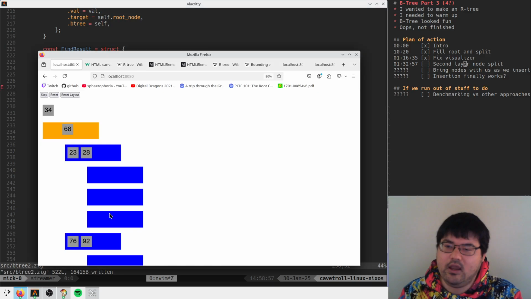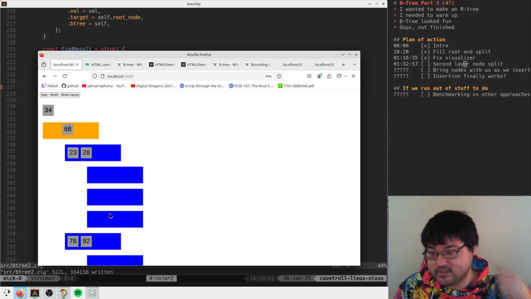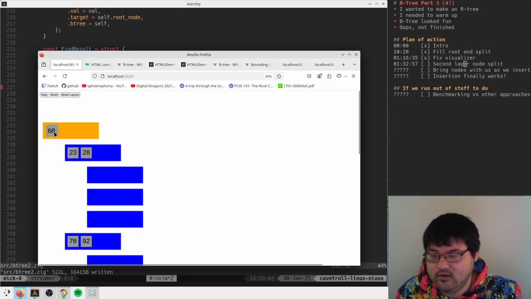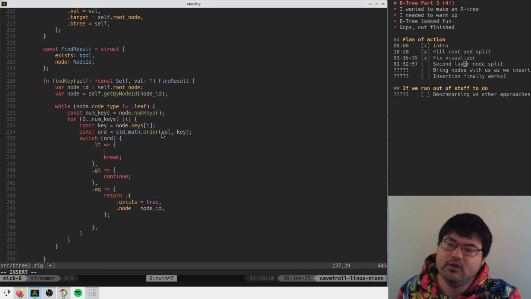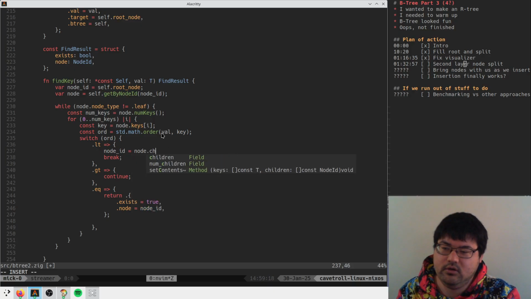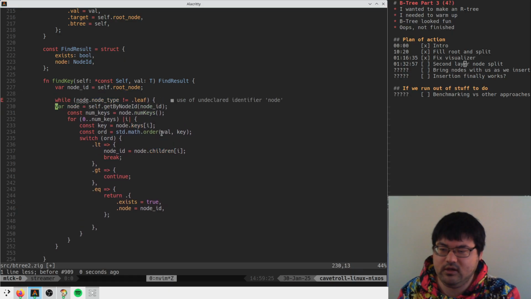Then here, I guess if we are less than this thing, so we are less than 68, that means that we go to that child, the child at I. So this is keys I, we go to child 0. So we say node ID is equal to node children 0 at I. Then I guess probably node gets actually calculated here.